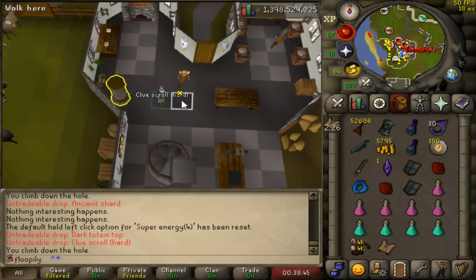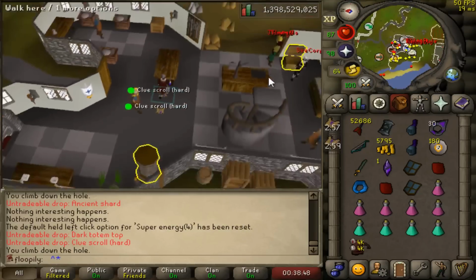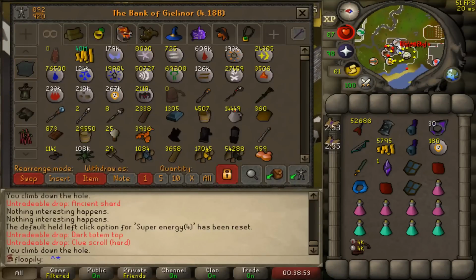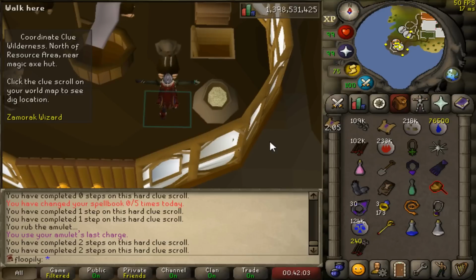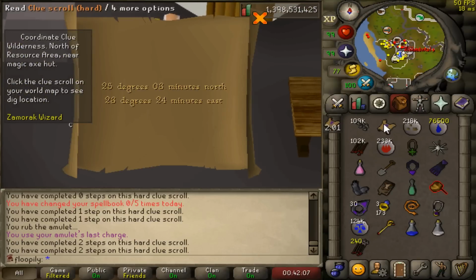And now we have 2 clue scrolls that we can juggle. And maybe if we get a wilderness step, I can explain how that benefits me. Alright, now I've got a wilderness step.